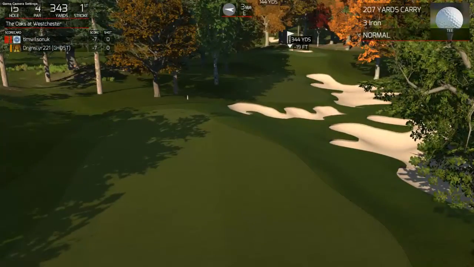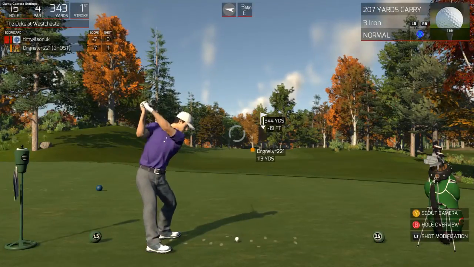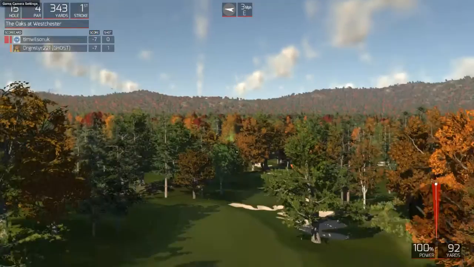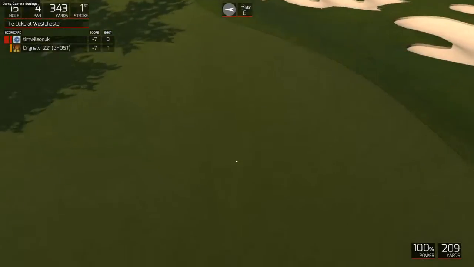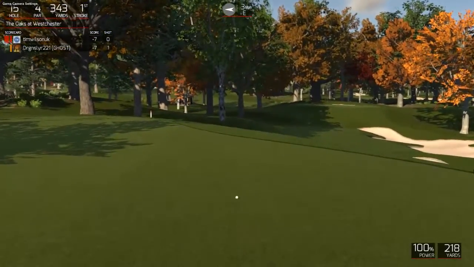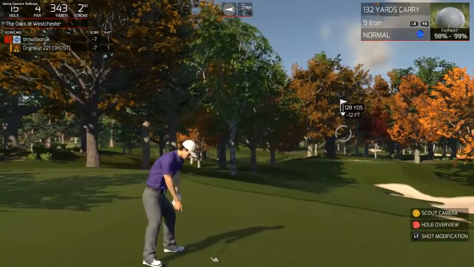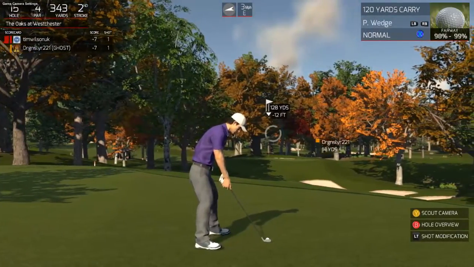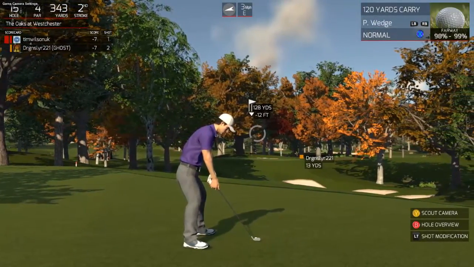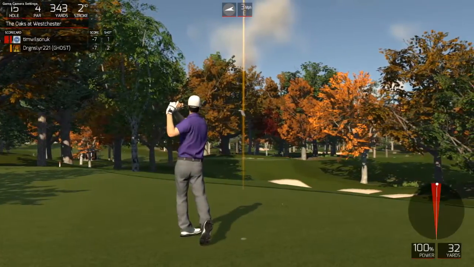Where did he play? Too long. That'll do. It's a 128. Take 4 off, that's 124. So let's go in here. Yeah, we had a tough shot off of that rough. Probably had a side hill lie as well.